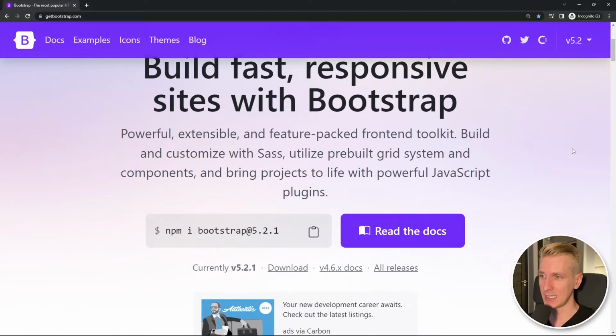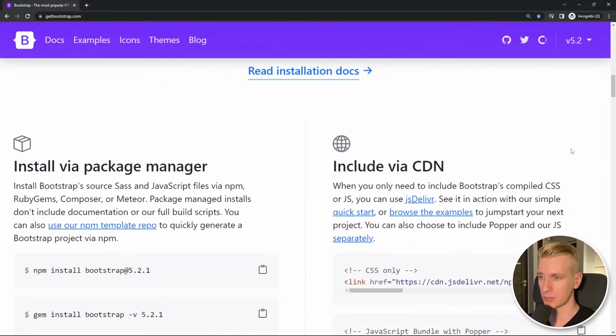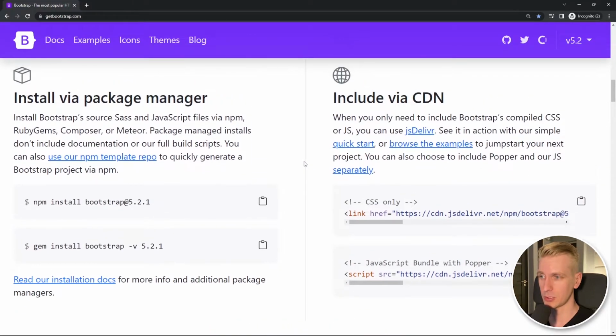Okay, now secondly, how to include Bootstrap in your project. So we will go through this, of course, but just to quickly show you, there are two options. Option one is with NPM and Node.js, and this will give you more fine-grained control because you get access to the actual source code of Bootstrap. So for example, if you use btn or btn-primary, that will give you a blue color.